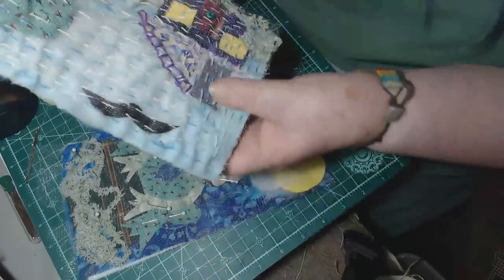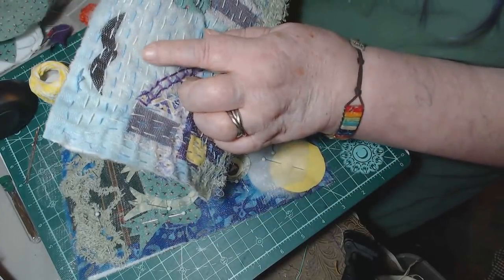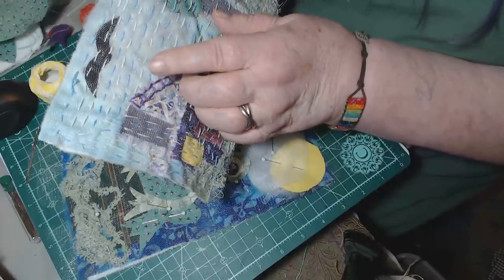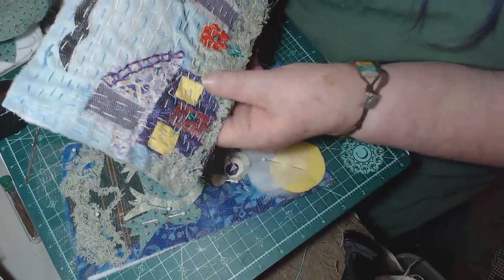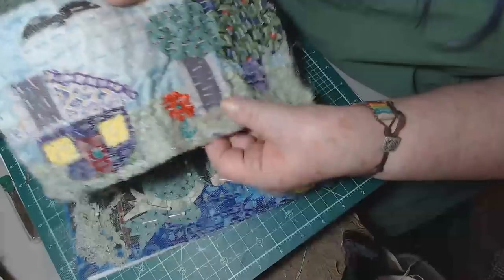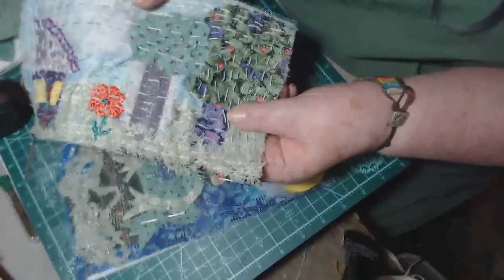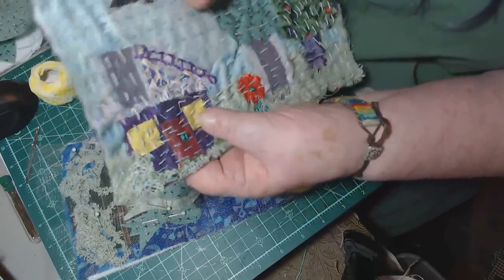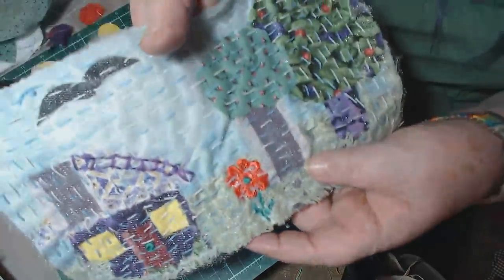There's so many names for this. It can be the sashiko stitch. It can be a boro stitch. It can be a running stitch. Long stitch. Gosh, and there's probably even more names for it. But it can be so many different stitches. But this is the main stitch that we use in slow stitching. The main stitch is this running long stitch.